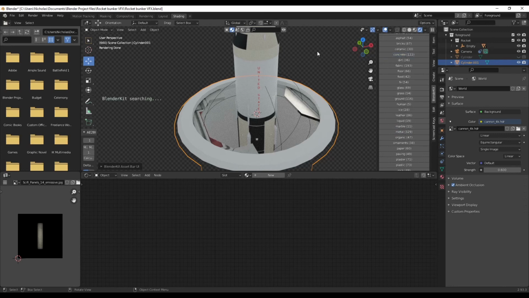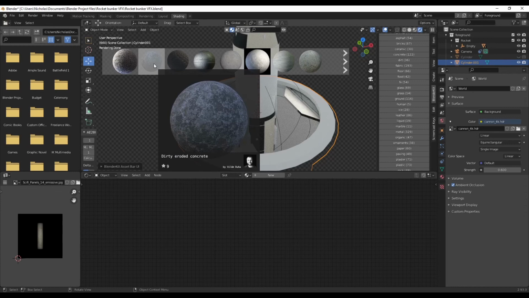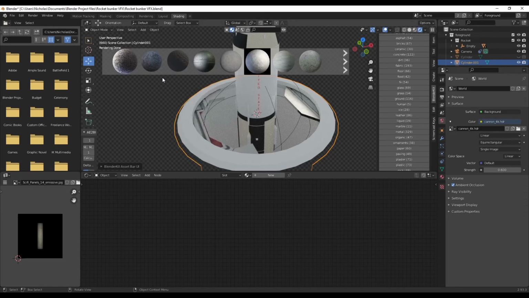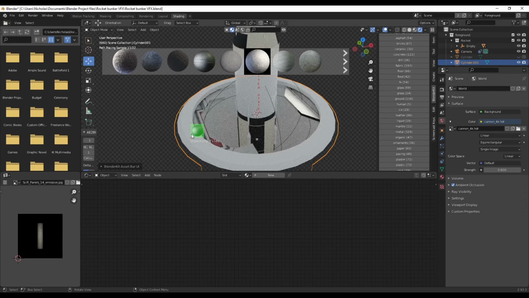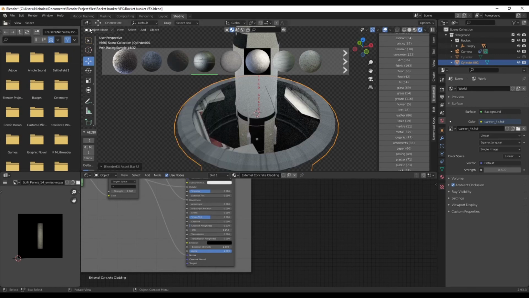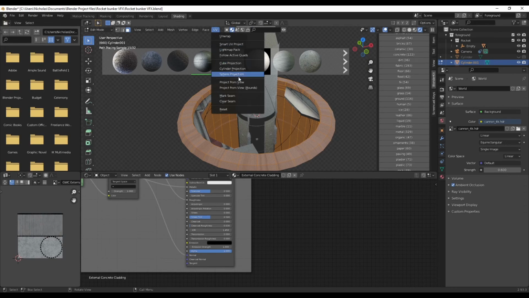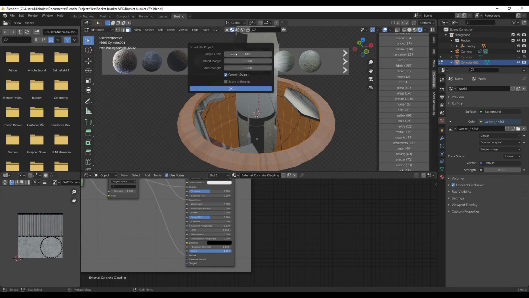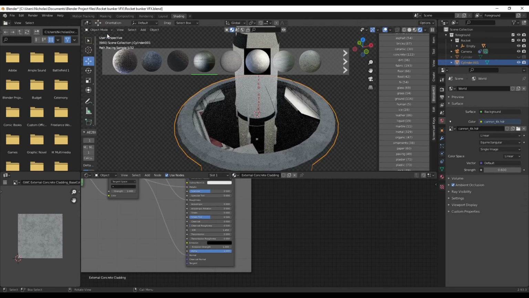Yes, concrete. So let's look for a nice concrete, dirty, eroded concrete. Go to edit, select all, UV, smart UV project. I just find that that works the best.